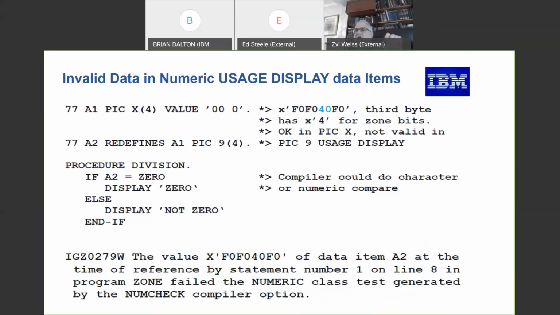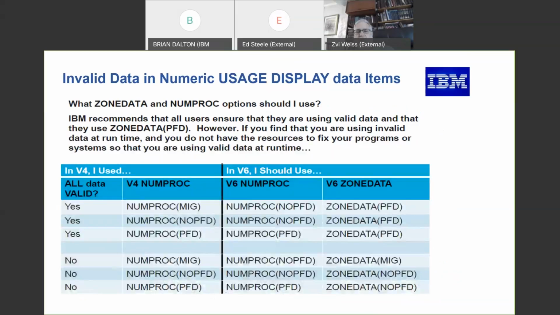Keeping in mind, Ed, go back just for a minute to point something out. For NUMPROC, the MIG sub-option is no longer there. NUMPROC(MIG) was added when going from an earlier version of COBOL, and now they dropped that sub-option, and you're left with just preferred or not preferred, PFD or NOPFD.